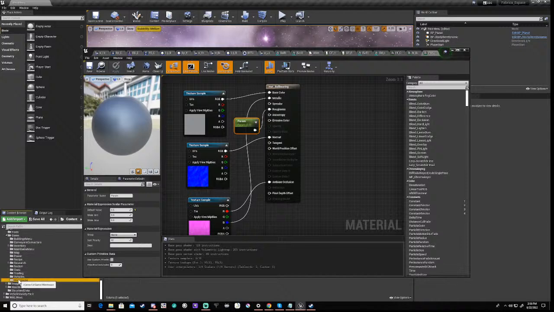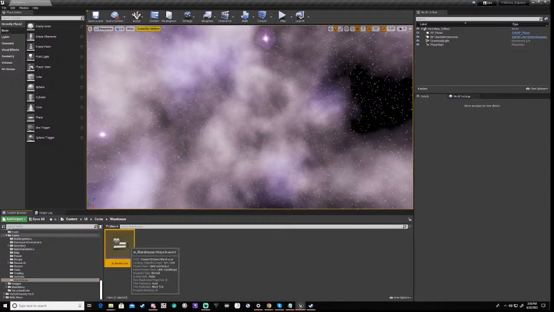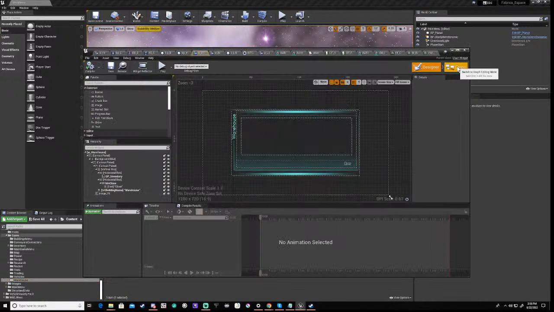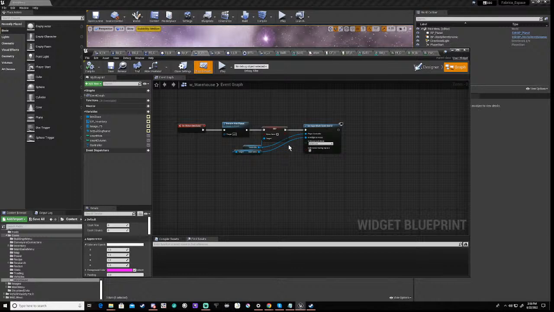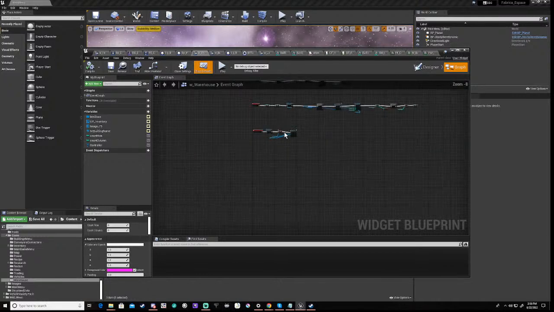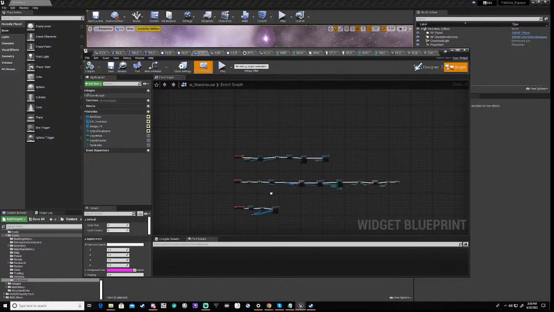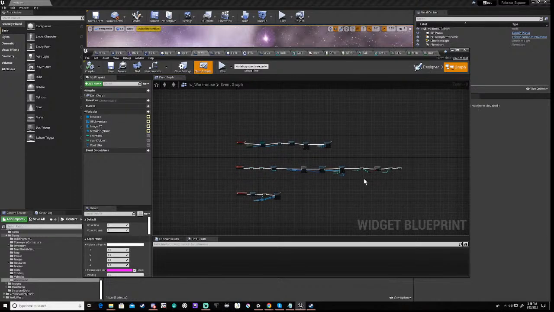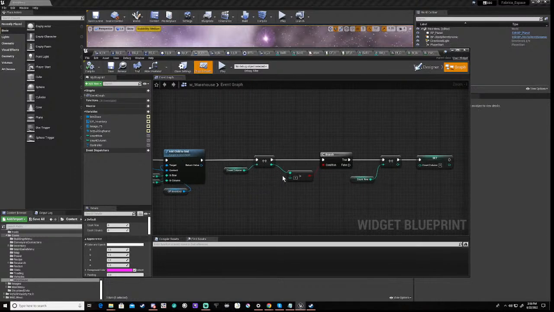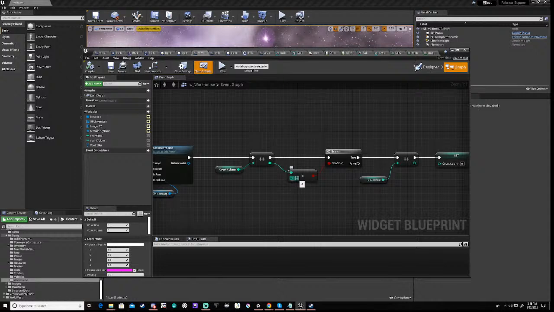Then if we go to the warehouse, minimize this, we open our warehouse, then that's on clicked, and here is where we set maximum.